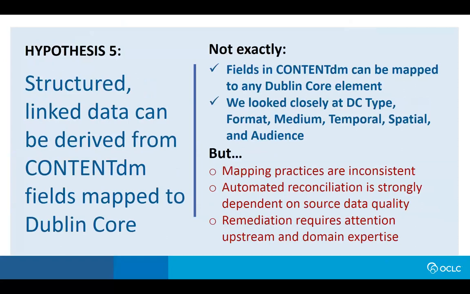So as I said where I started with this, the way materials are described in ContentDM is hugely inconsistent. There's no one thing that's going to work. That's just a given. Any sort of automation is really dependent on the source quality, and it varies a lot. So sometimes it works pretty well, other times not so well. It's a pretty up and down experience. The other thing we found is making sense of the data is pretty hard to do after the fact. If you're just looking at it in an aggregated sense, you're not always clear why this value is appearing in this field. I don't get it. But if you could get back to the person who cataloged it, the original domain expert, you could answer that question, and it wouldn't be that hard to answer.